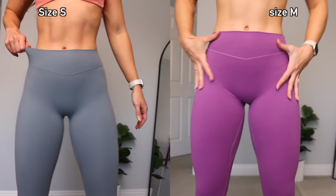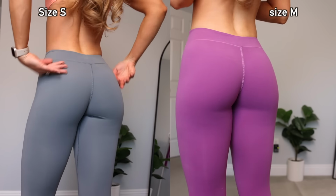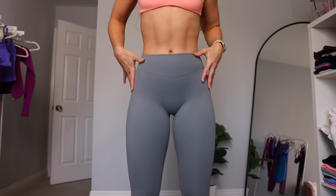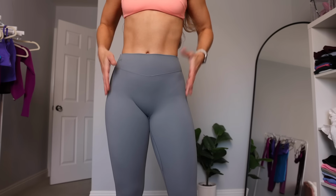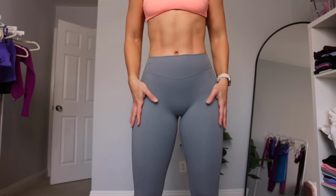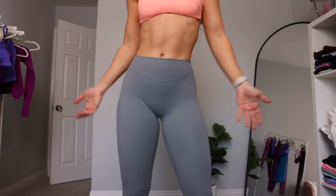They're the same structure as the shorts, except they have about a 27-inch inseam. That subtle dip back with the scrunch in the back as well. So let's try these on. All right, here are the dip back leggings, this is the small, and these do run pretty similarly to the everyday core leggings and the Tenacity wrap leggings. These just are a little bit small. You can see it kind of wanting to cut into my waist a little bit, so I do prefer the medium, but I honestly just don't really love the dip back leggings much at all.